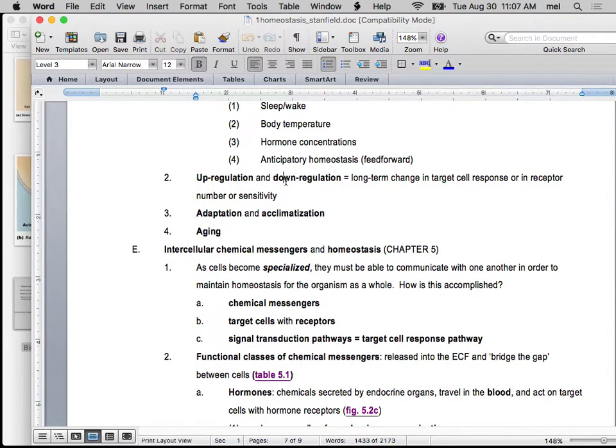Downregulation, there's an even more pertinent example to downregulation. Okay, so downregulation will be the body's response when I cannot regulate a variable that's been too high for a very long period of time. So this is a story that will probably be familiar to you, and you guys can tell me what disorder I'm talking about when I get done talking about it.